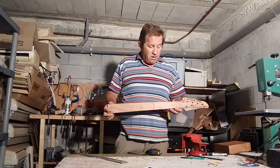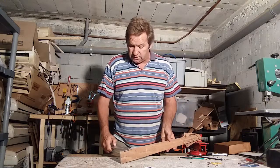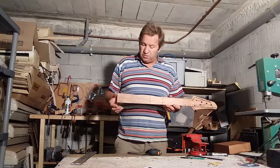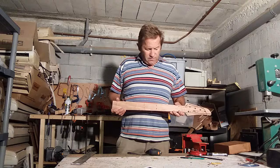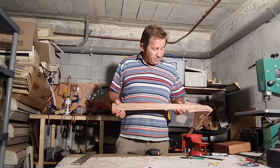So this is 8mm plywood. It's just what I had lying around. I normally make them thicker if I can. If I have thicker MDF or plywood, I'll make them a bit thicker.